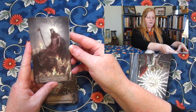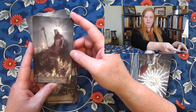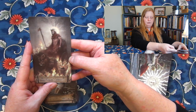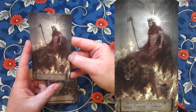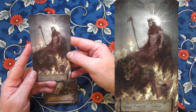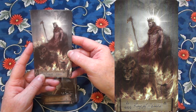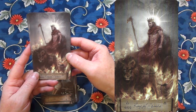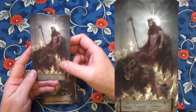Here is our King of Wands. I've seen this quite a bit in Golden Dawn decks, so it's not unheard of, but he's taken the Thoth or Golden Dawn Prince and called it the King. It is in the Chariot, as the Prince of Wands is in the Thoth or Golden Dawn decks. The Chariot is drawn by a lion. We've got the fire glyph here, and it's the last decan of Cancer and the first 2 decans of Leo, which is correct for the fixed sign, the courtier that's in a chariot. That is correct for that.